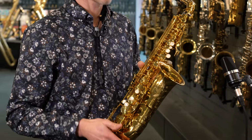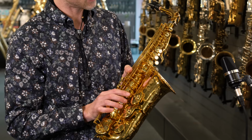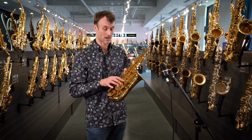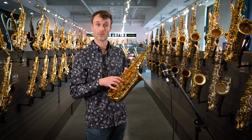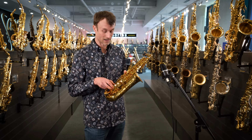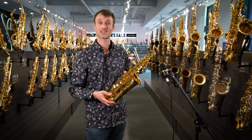They've also changed the key heights. I'm not exactly sure where that is, but that's what's in the written spec anyway. Certainly feels great under the fingers. It doesn't feel like too much of a high floppy action. It feels like it might just be a little tighter in certain places. They have modified the diameters and locations of tone holes. So again, that's going to have an impact on the intonation if they've decided that certain things need to be moved ever so fractionally in order to tweak the intonation.